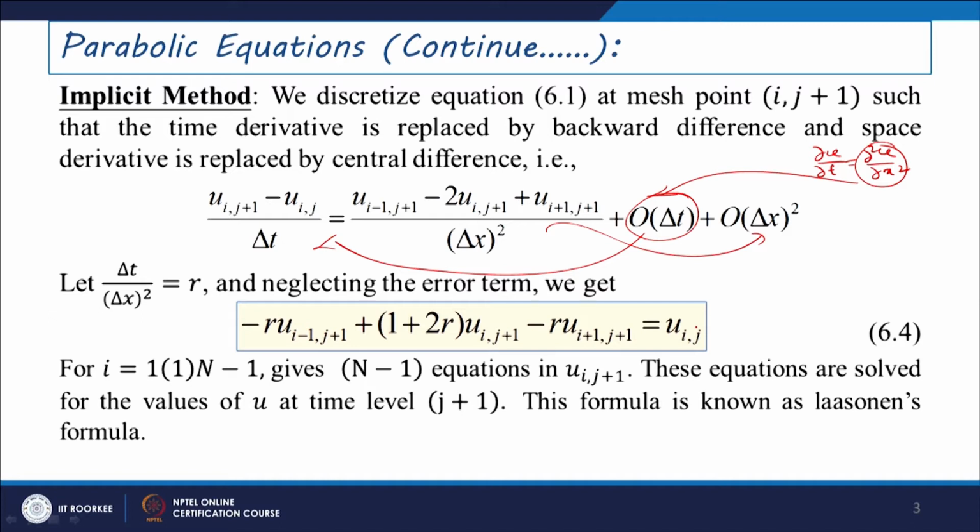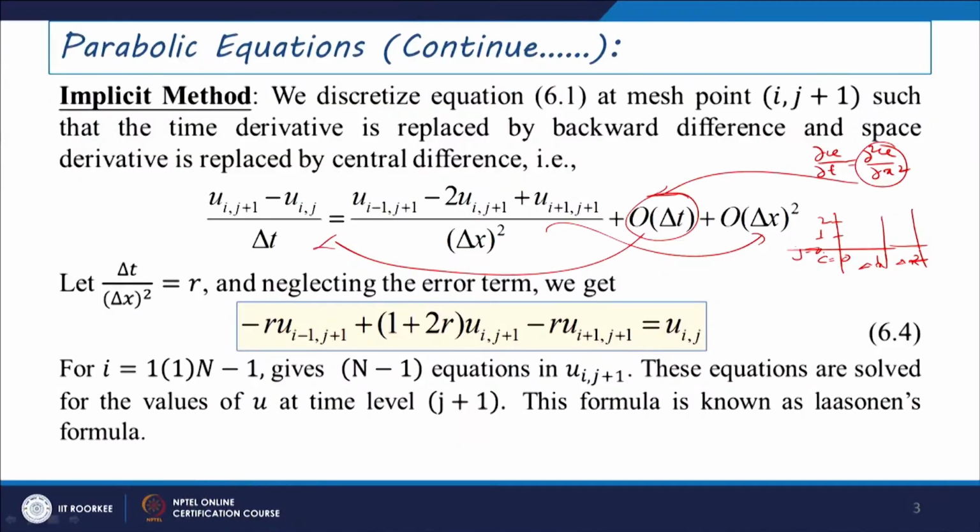Since u I, j is known to us, if you look at the structure, we are moving I in the direction of the x axis, starting from 0, 1, 2, and j is also starting from 0, 1, 2 likewise. If we move in the x direction, we take the space length as del x in each grid interval, and if we move in the time direction, each interval spacing is del t.